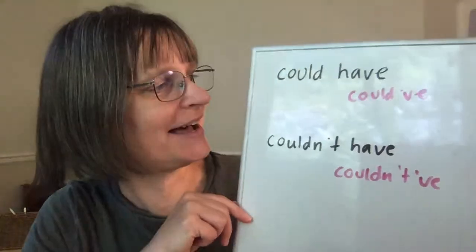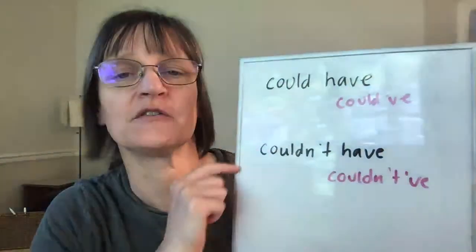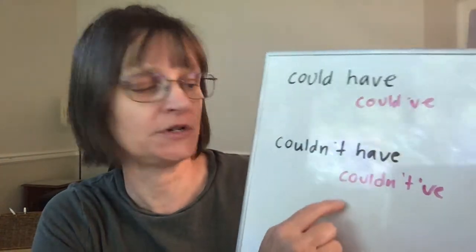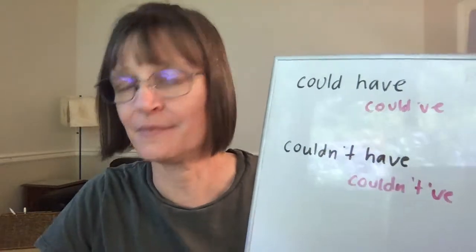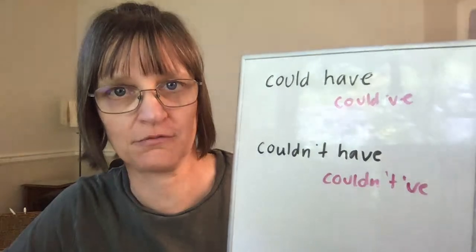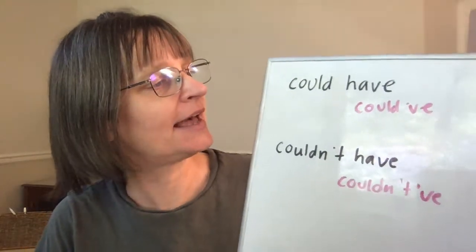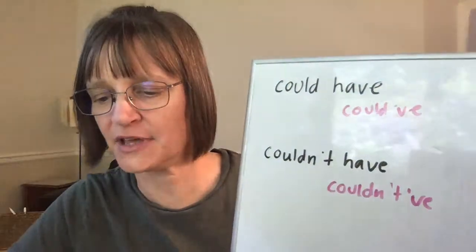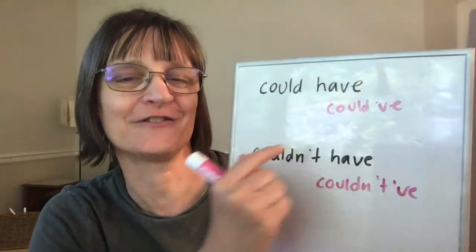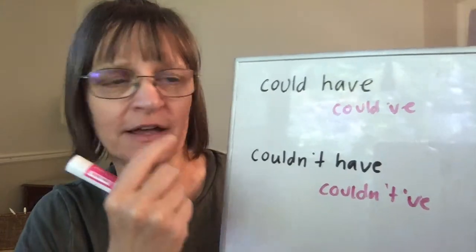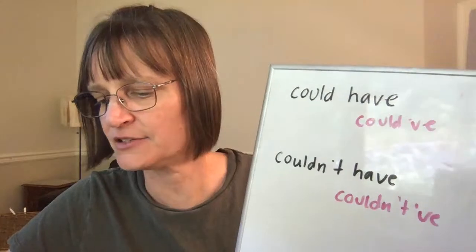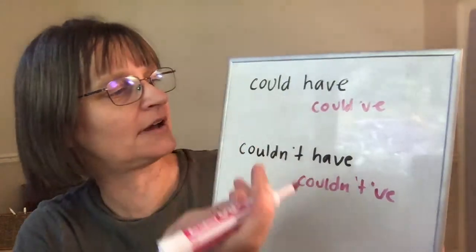So let's take a look at how we would pronounce the contraction for could have, which is could've, and couldn't have, which is couldn't've. And these same contractions work for should've, could've, would've. So there's 3 different common combinations. And what I often hear for the error is that people will be trying to say could've, and what they'll do is they'll still kind of say that have. So it'll sound more like could have, and they have trouble reducing and correcting this sound. And so then it's not as fluent and not as American sounding.